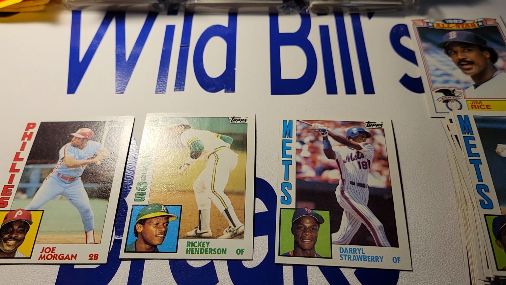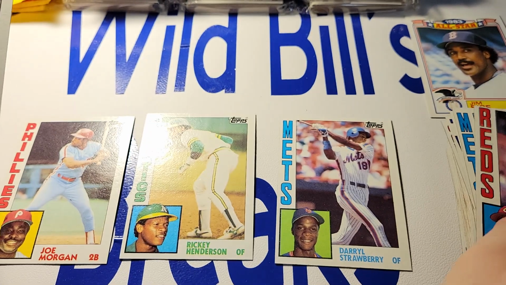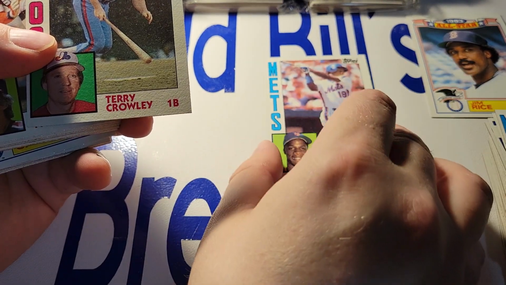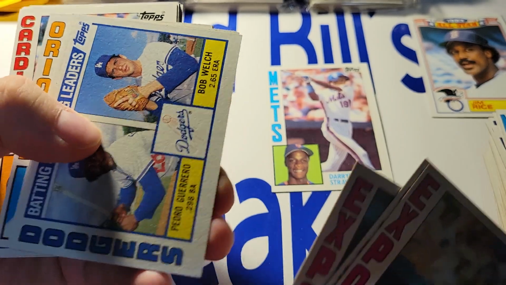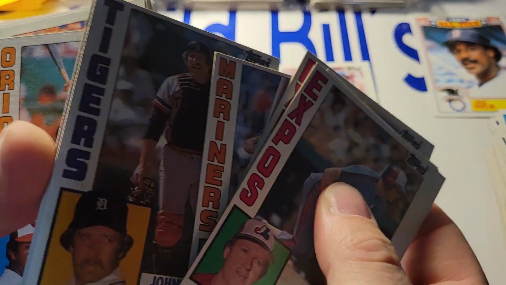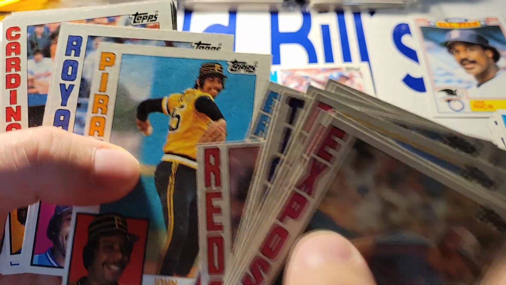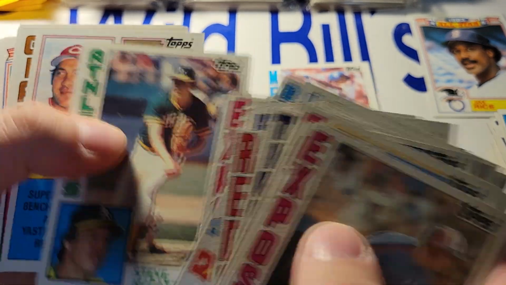Alright. Let's start off with a Red I've never heard of. Bill Scherrer. Let me just kind of put Joe and Ricky over here. We'll keep Darryl front and center. Tim Raines, an all-star. And for 1984, they sure had their centering down. Not sure what happened once we hit the junk wax era. They just kind of threw quality control out the window.